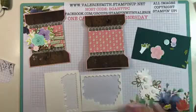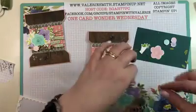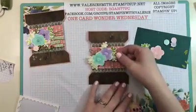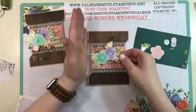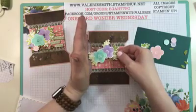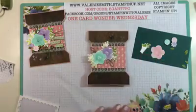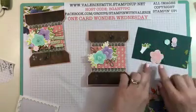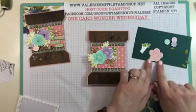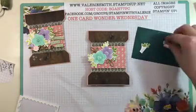So now that I've got all the backings peeled off from those, I will go ahead and add these flowers on. And I did this first. I added these flowers on, and you want to make sure you don't go past this because you want this to fit in your regular envelope. So I just kind of put my hand there as a guide just so I don't poke it out too far. And once I have them on there, see, I had a pink one ready because I thought maybe I would put a pink one on here, but I don't think I'm going to. I think I'm going to stick with these smaller ones.